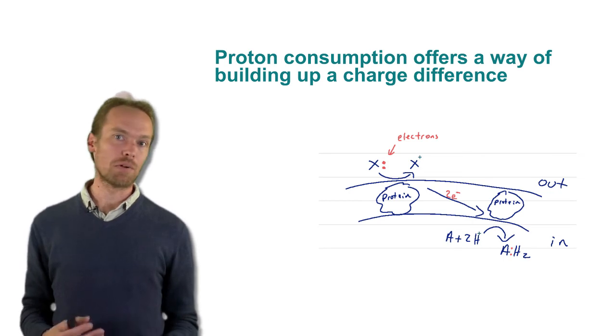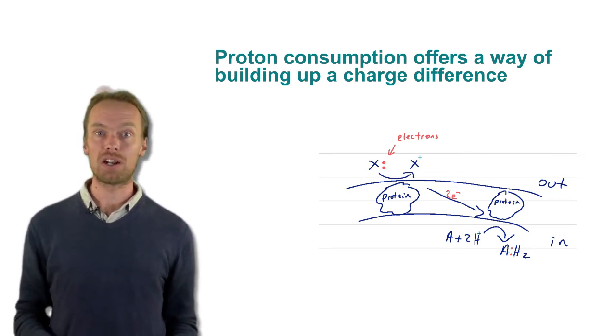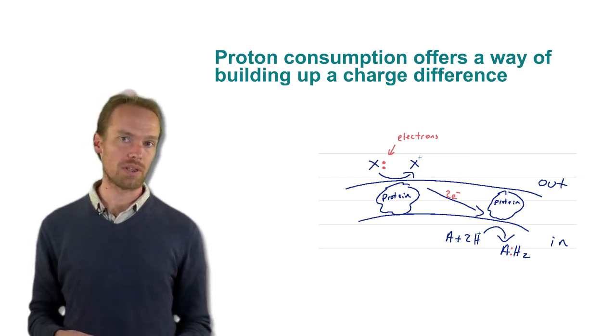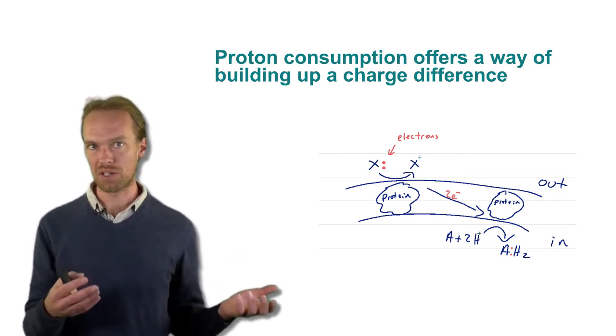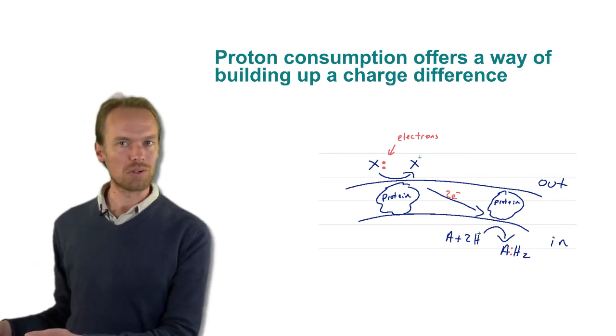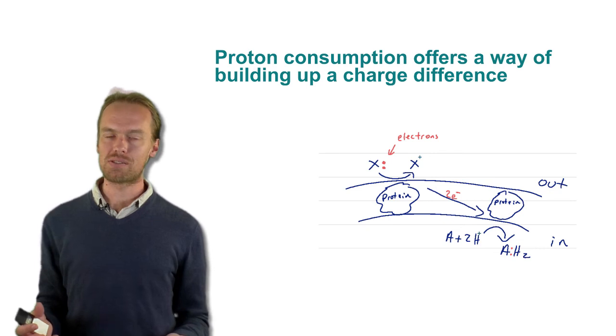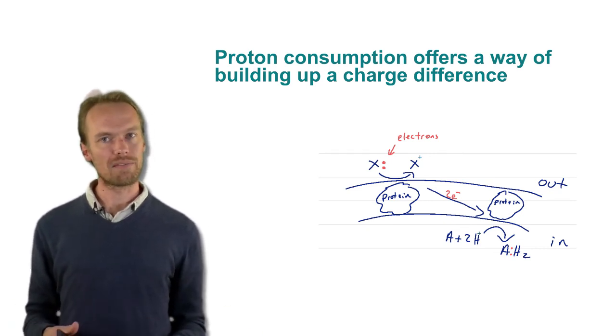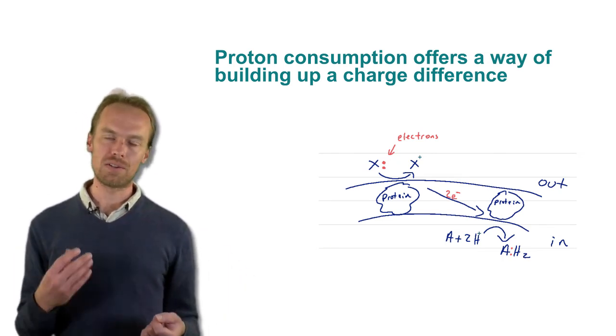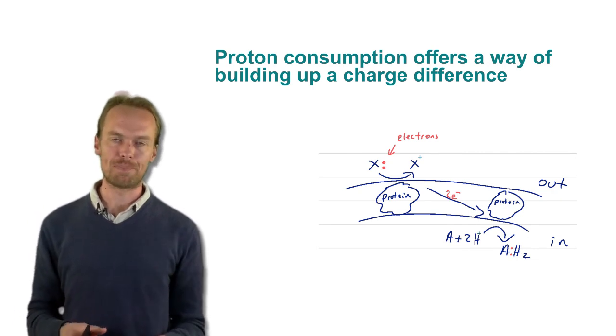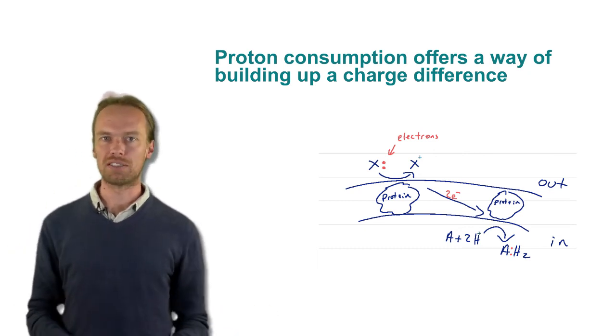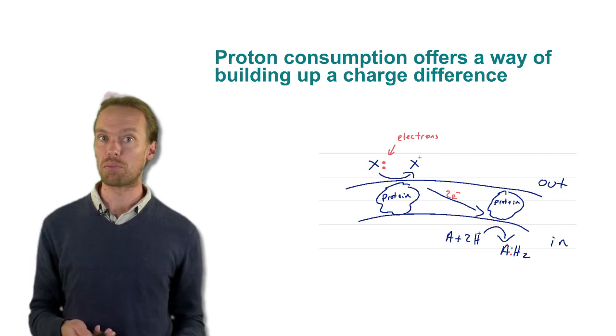A very simple way to develop a charge imbalance across the membrane involves proton consumption inside of the cell. Here I've drawn a molecule of X with two electrons associated with it. And this cloud molecule that I've drawn, this protein, is associated with the acquisition of those electrons and the sending of those electrons to a separate protein. That separate protein then delivers those electrons again onto this molecule A. This time the molecule A is inside of the cell. And when electrons move onto A, protons become associated with it. So the delivery of electrons onto A actually consumes protons. We don't need to think about any pumps. We don't need to think about any of this looping. It's a simple movement of charge to the inside of the cell. It's associated with the consumption of protons on the inside.